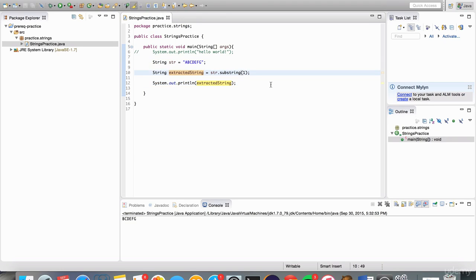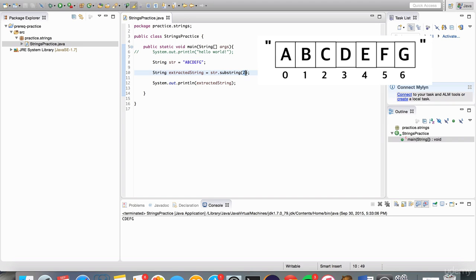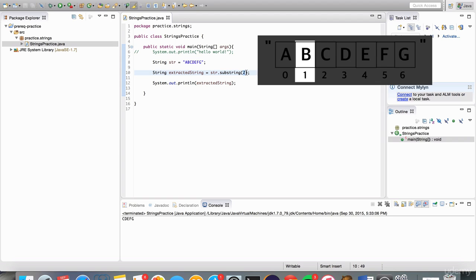Now let's give this substring a value of 2. Notice that it skipped the first 2 characters. Okay, so what's going on here is substring 2 is actually referencing the index value 2. All right, and if we go back to our diagram, notice that if we have substring 1, it references index 1 and then prints out the rest of the string.